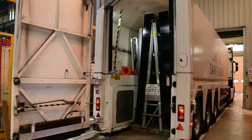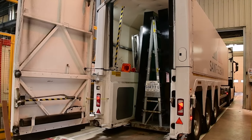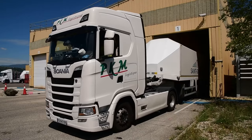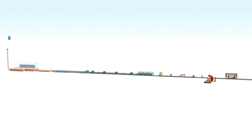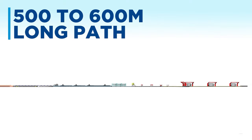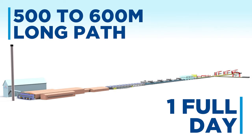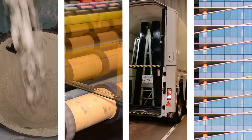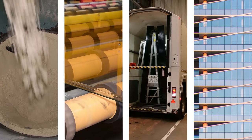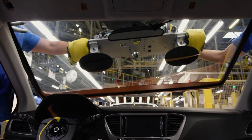Glass frames are loaded on special trucks called in-loaders. Direct contact with the glass is avoided during the whole transportation. After an approximately 500 to 600-meter-long path and a minimum duration of one full day, float glass is produced from natural raw materials and gotten ready for delivery and further processing. Glass's widespread use in the architectural and automotive sectors makes it a central part of the world we live in.